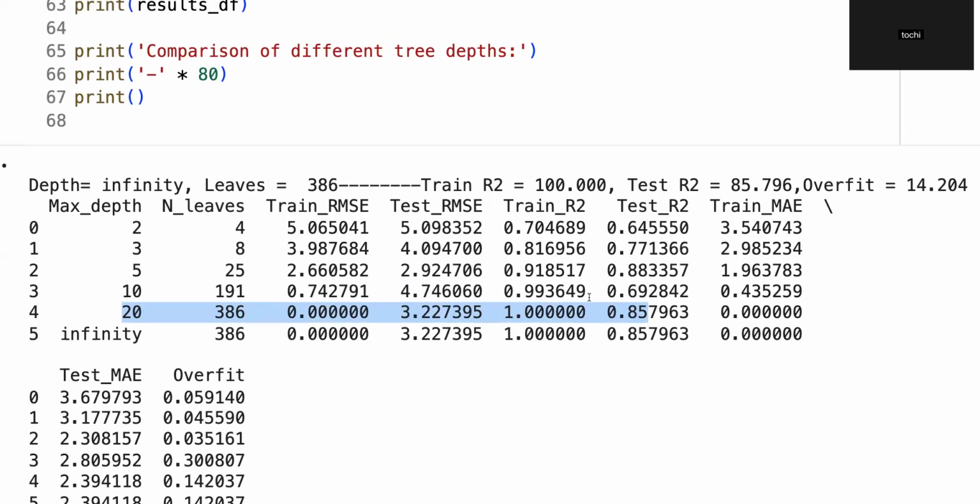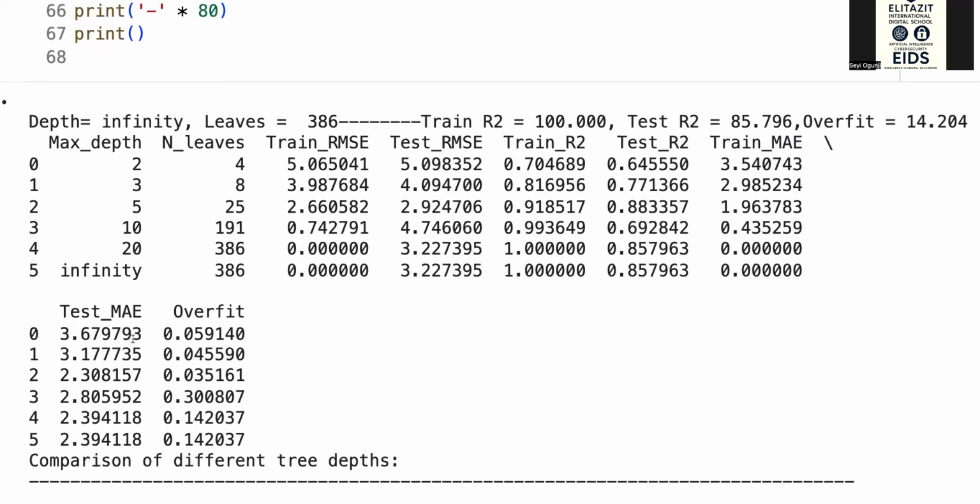You also need to look at the losses. For instance, look at the test root mean squared error. You will notice that we have our lowest root mean squared error when the maximum depth was 5. And also for mean absolute error, let's go to the test also.